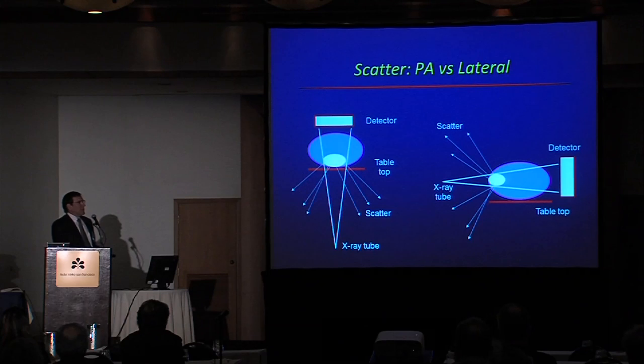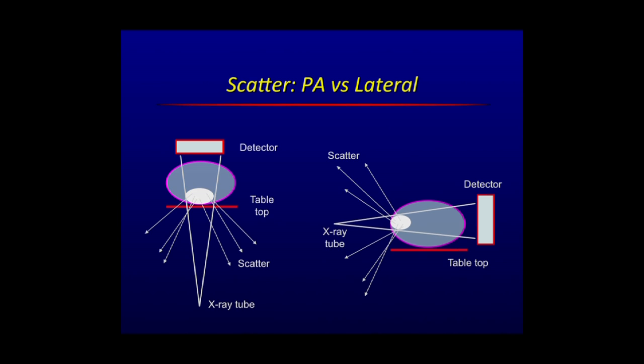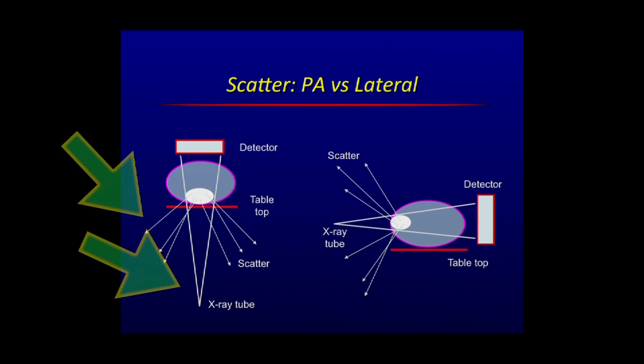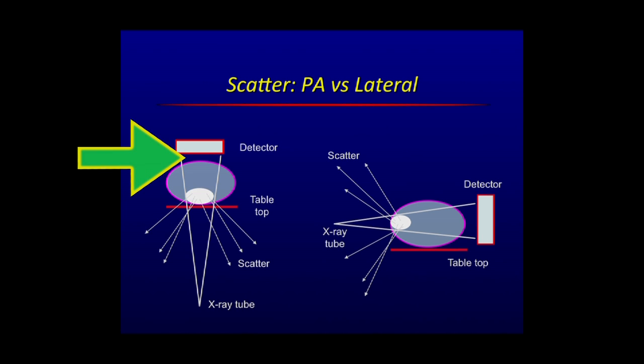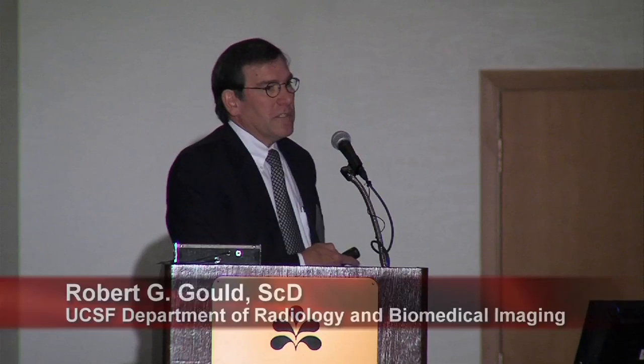In a typical PA geometry, where the x-ray source is below the patient and the detector is above the patient, the bulk of the scattering volume within the patient is actually where the beam enters the patient — that's where the beam is most intense and where the scattered radiation has the least distance to get out of the patient. So scatter levels are actually higher towards the x-ray source than towards the detector. It's the radiation that comes out that forms the image — typically through a belly, only about 5% of the amount of radiation that's put in.